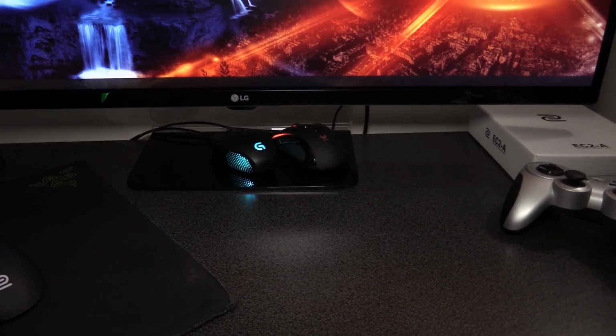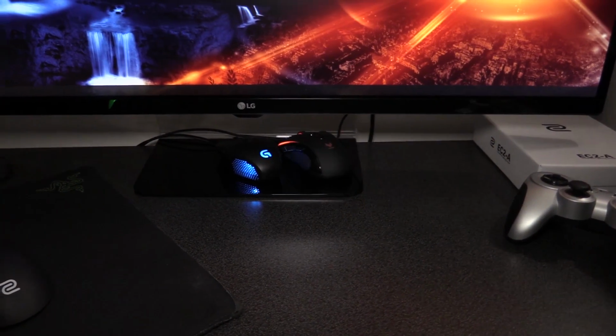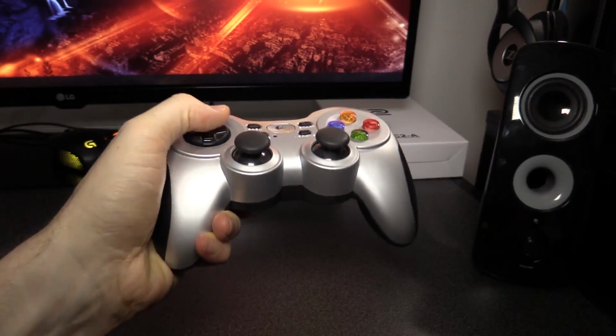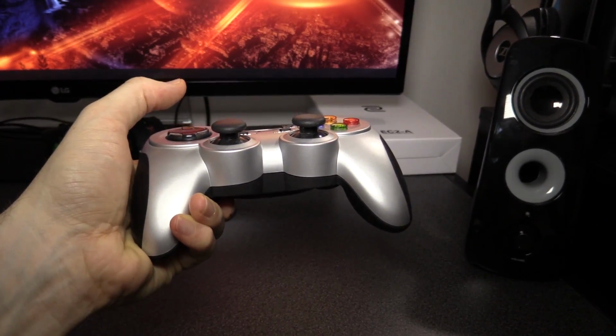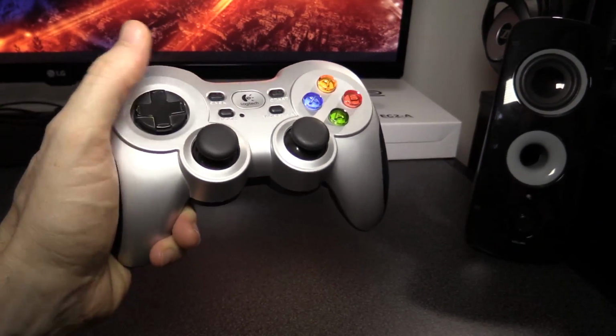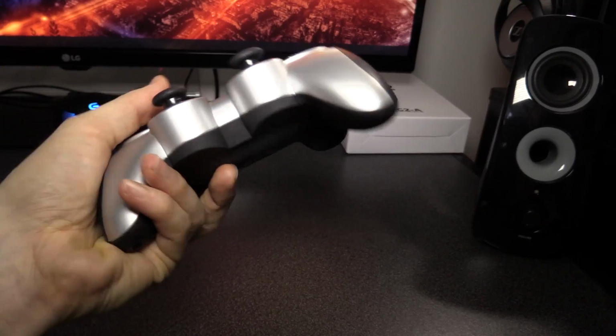Doesn't have a great sensor, but it's just got awesome materials on it, really enjoy it. I do have a Logitech gaming pad. It's not the greatest, but it's comfortable enough. It's kind of like an in-between the Xbox and PlayStation controllers, so it takes a little while to adjust for both types of players. But now that I'm used to it, I quite enjoy the feel of it.